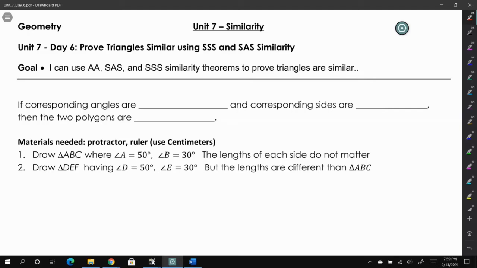We're going to take the idea of similarity and push it further and talk about how we can prove that two triangles are similar. We've already proven that two triangles can be congruent, and we have those theorems that we can refer back to. We also have theorems that we can use to show that two triangles are similar. It is important to note, though, that similar triangles and congruent triangles are completely different. So when we talk about similarity theorems, we have to make sure that we specify that it is a similarity theorem and not a congruence theorem.